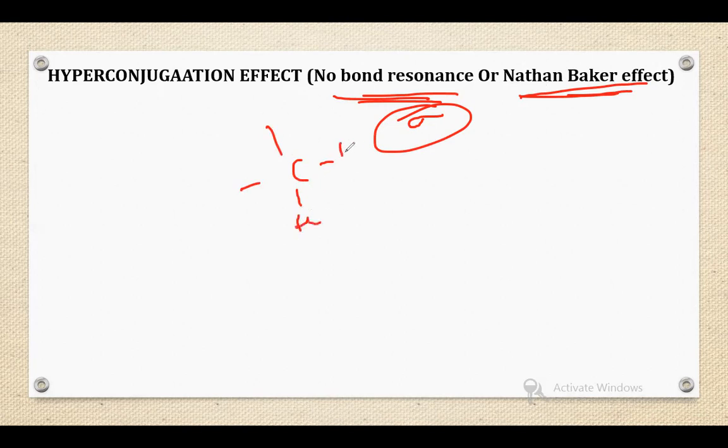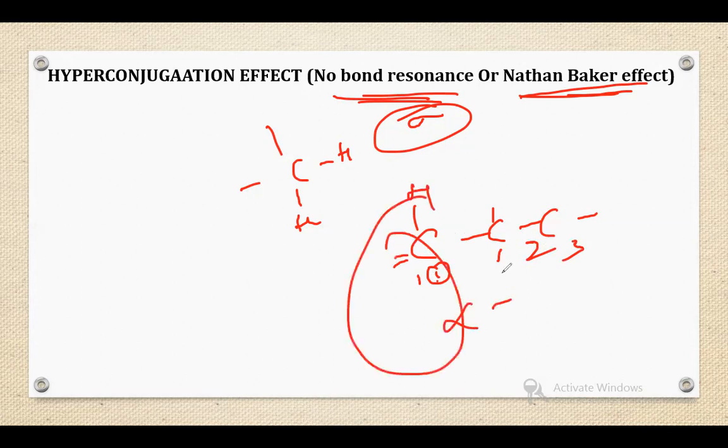carbon consisting of hydrogen, for example. This carbon will be consisting of hydrogen. If we consider from the attached group the first carbon, second carbon, third carbon, then the hydrogen on the first carbon is called alpha hydrogen, the second carbon's hydrogen is beta hydrogen, next gamma hydrogen, delta hydrogen, etc. Where the group is attached, the first carbon consisting of hydrogen gives an alpha hydrogen, and the first carbon attached to that is the alpha carbon.